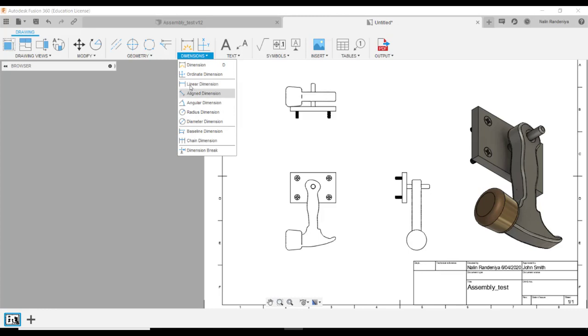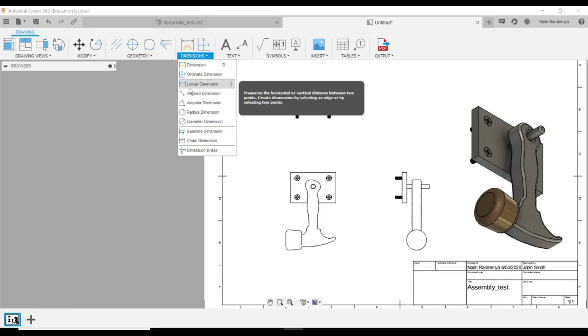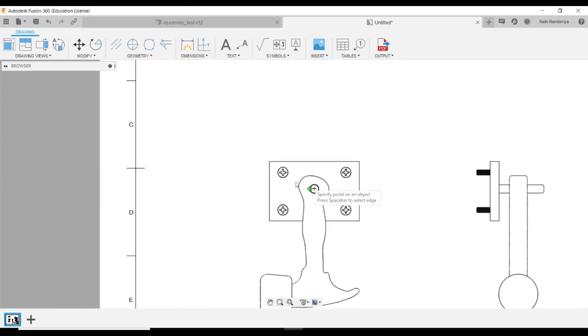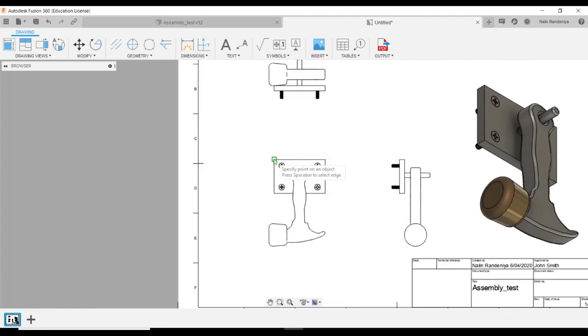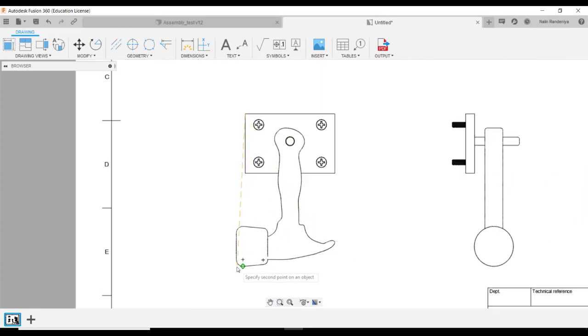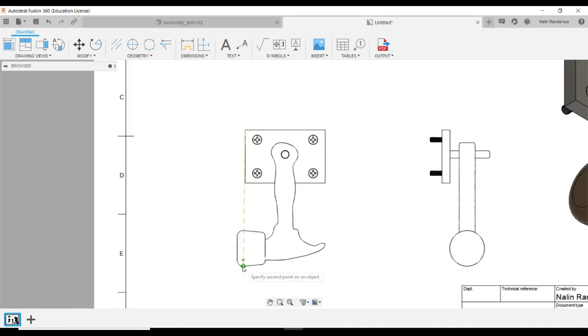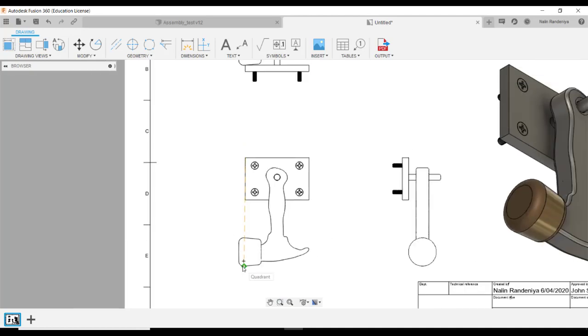linear and aligned. So the difference between these two is, when I go linear and I click on this line, you can see that's not in a clear vertical line, but still when I click on that, the dimension line is going to be the vertical dimension.